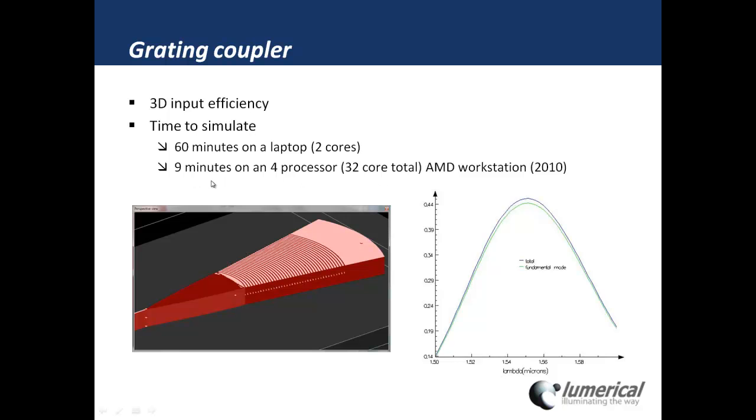And it's actually interesting that the calculation of the modal expansion of the fiber is the longest part of this. It takes about twice as long as the FDTD simulation. That's something we'll be working on optimizing for the future and improving. Nonetheless, this is a very particular case. We have a very large fiber mode that's rotated at an angle, and so that part of the modal expansion takes about 20 minutes.